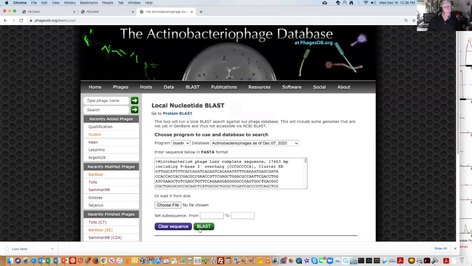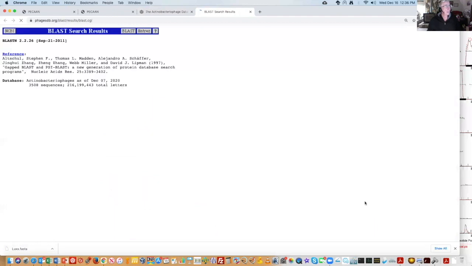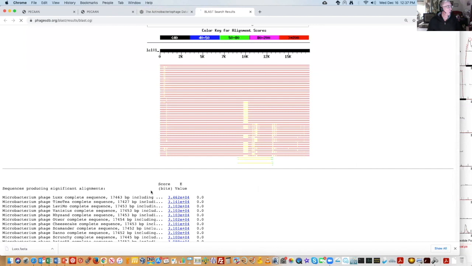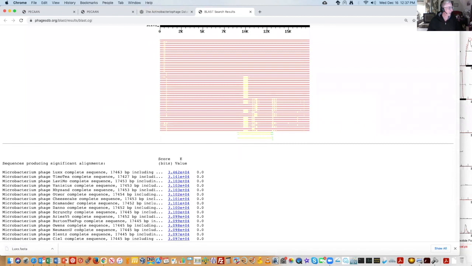They simply run the blast. It takes a second, it pops up. I usually then have them record some of the top hits here, like Lux, Cheesecake, Scrunchy, Bert and the Pup is a fun one, and record down some of these. Since this is Lux, some of these other ones are ones that they would want to record.